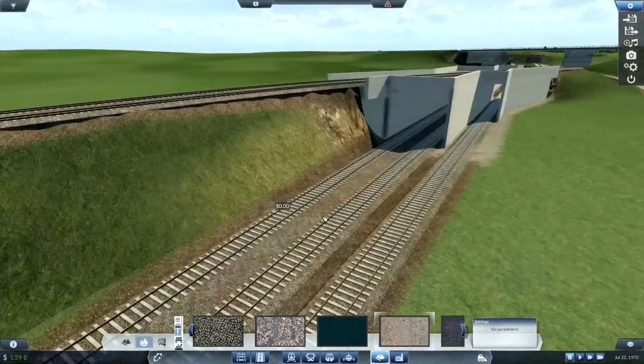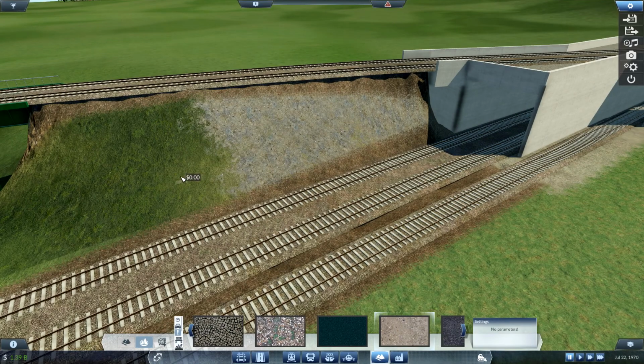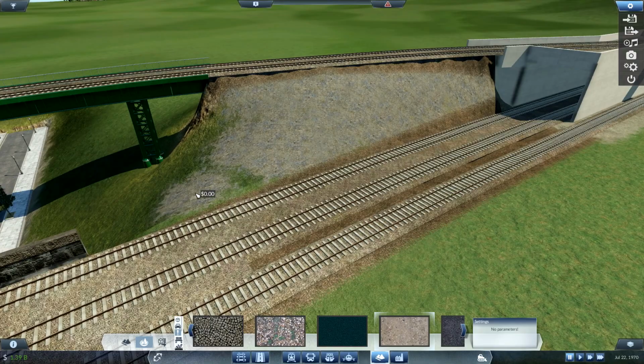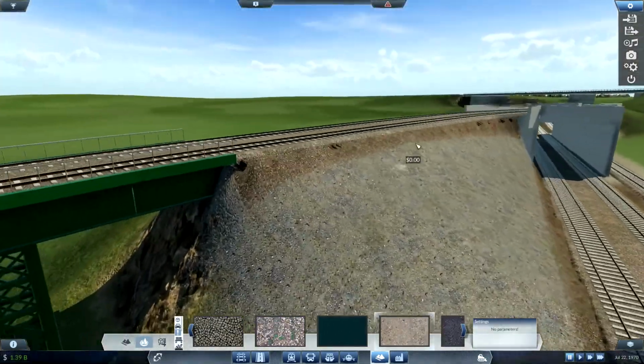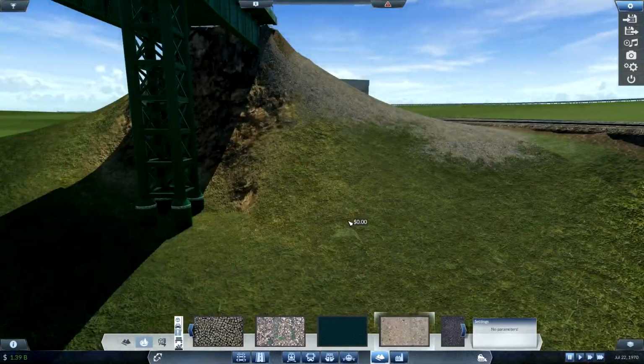Alright. What could we have this at? Could we turn this into a concrete... Oh, there we go. That's not too bad. It just takes the edge off it a little bit. We can probably put something along here to hide all that, because we don't have much room to play with.